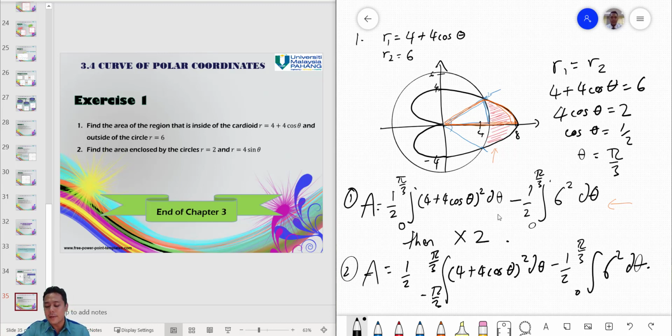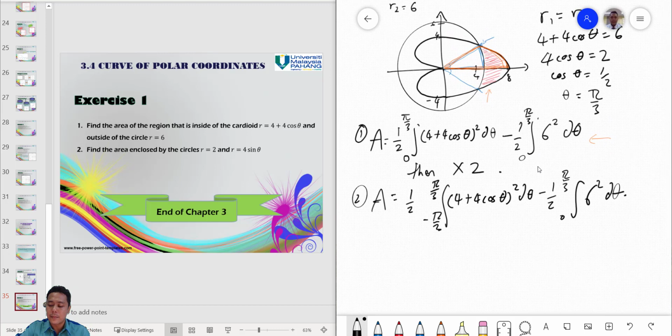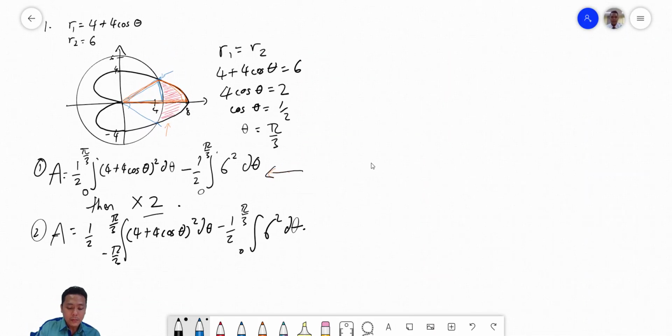I will follow the first strategy because 0 has many specialties. For example, cos 0 is 1 and sine 0 is 0. So that's why I opt more for the first strategy, but as always, do not forget to multiply by 2 at the end. So let's make this a little bit larger. Obviously right now we have two areas that we need to dissect. Let's name this A1 and let's name this A2. We need to subtract A2 from A1 and then we need to multiply by 2.